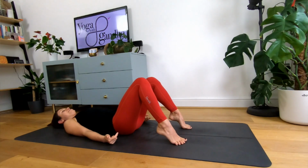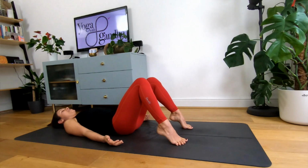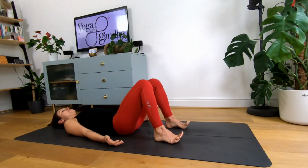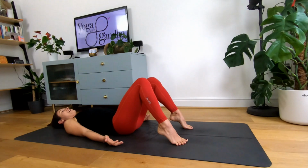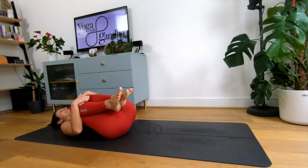your heels. Drop the heels, lift your toes, spread them wide. Drop your toes, lift your heels. And 1 last time, drop your heels, lift your toes, spread them wide. Drop your toes, lift your heels. And then drop the heels, hug your knees into the chest, rock side to side, massaging your back.